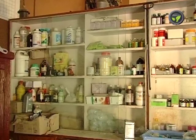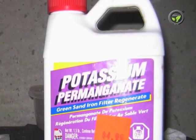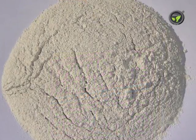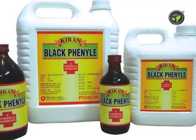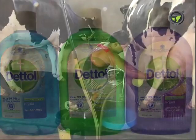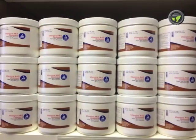Now let us list the health-related materials to be kept always in a dairy farm. Potassium permanganate: put 2 pinches of this crystal to 1 liter of water and use it for washing wounds. Bleaching powder: use this to clean drinking water at the rate of 10 grams for 1000 liters — it is useful even for cleaning floors of the cattle shed. Finnoil: a germicide for cleaning the shed. Dettol: a germicide for cleaning the udder. Turpentine oil: use this to kill maggots in the wound. Iodine ointment: useful for applying to wounds.